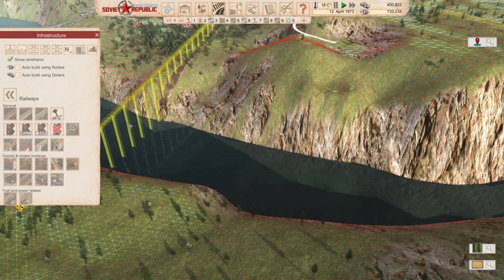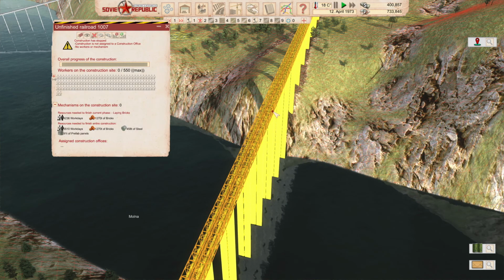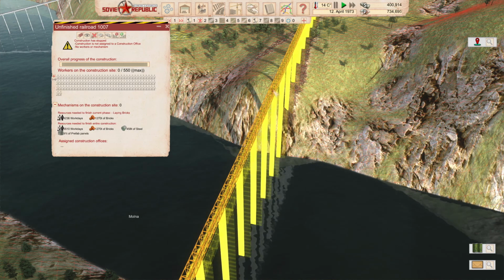Feel free to tell me that that's terrible. Let's have a look here. That's going to cost 1,270 bricks and 458 tons of steel. Wow.